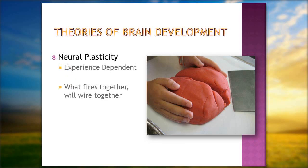So I always think it's important to remind us about the theories for impacting our brain development and this growth of new cells. Well, the first one that I was just talking about is really growing those new cells, wiring and firing neurons together. And this is where that neuroplasticity comes in when we hear people talking about that. But what does that really mean? Well, it means that the brain is moldable and that it is experience dependent and that it's waiting for something to happen. And so we want as much as we can in the nursery, not only to do life-saving interventions, but to do positive things that fire and wire neurons together in a healthy way.